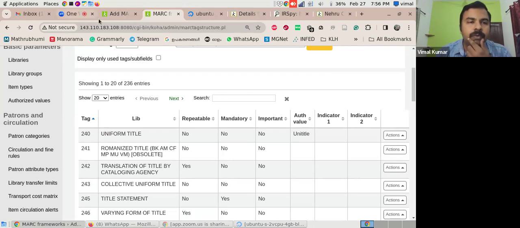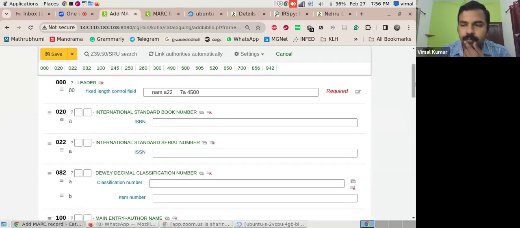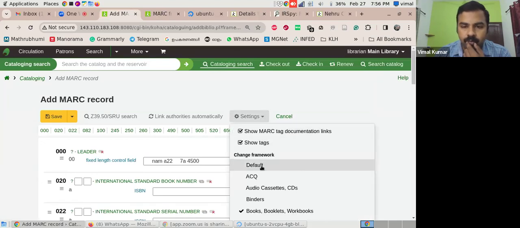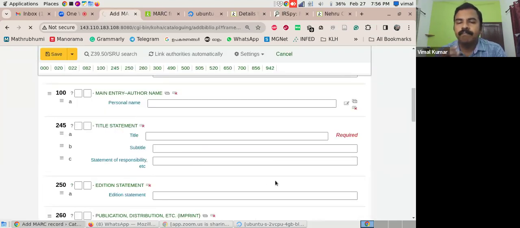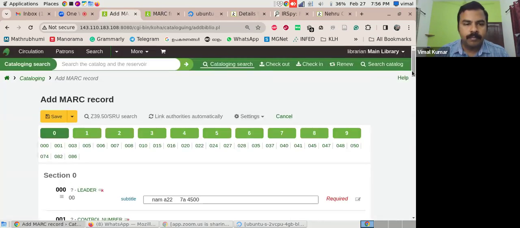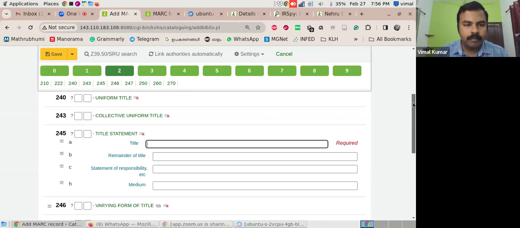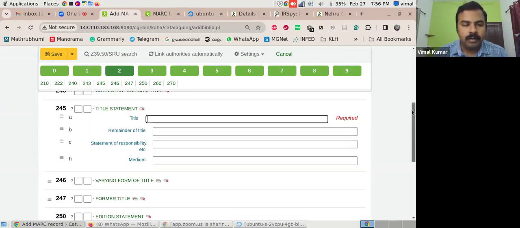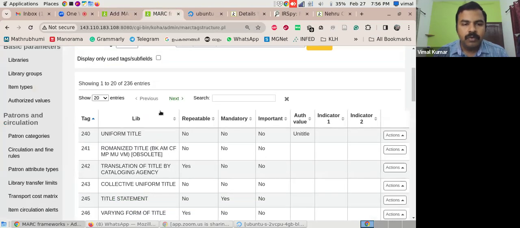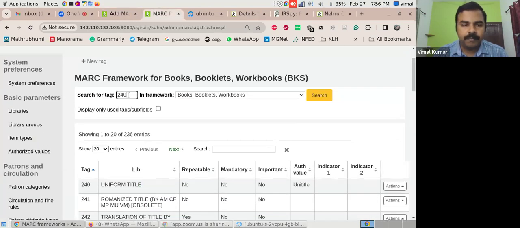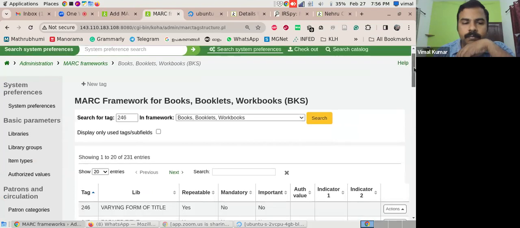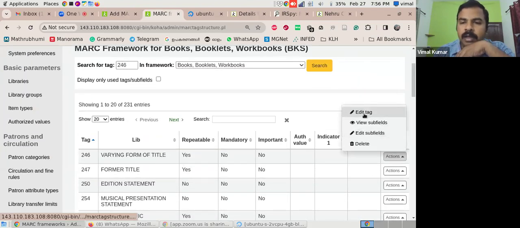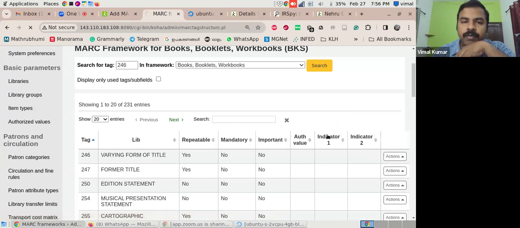Yes, 246, varying form of title. We have to enable that 246 A. Click on view subfield.